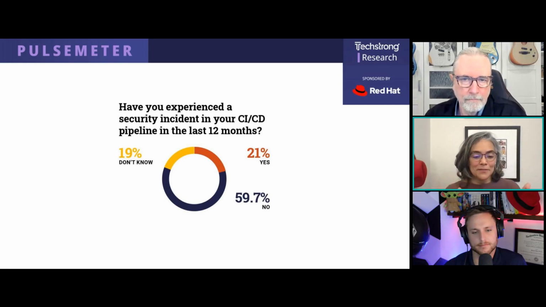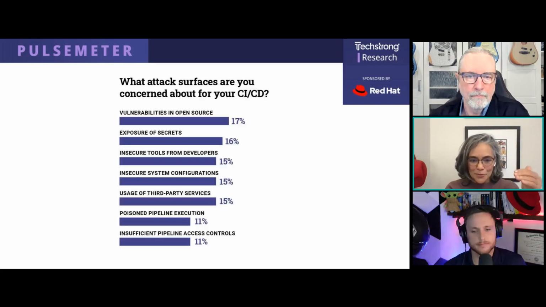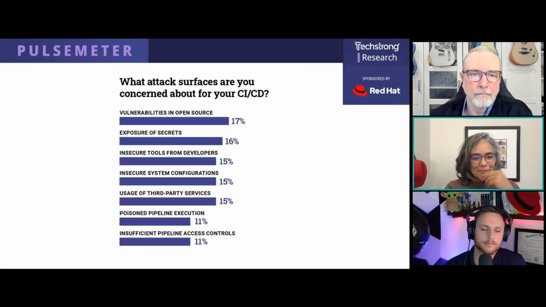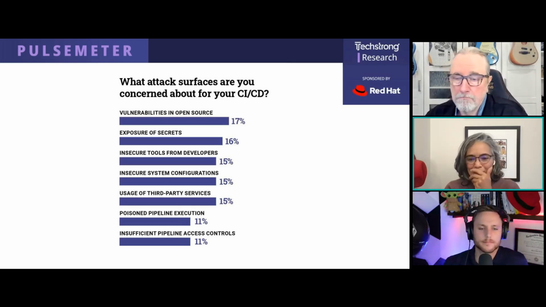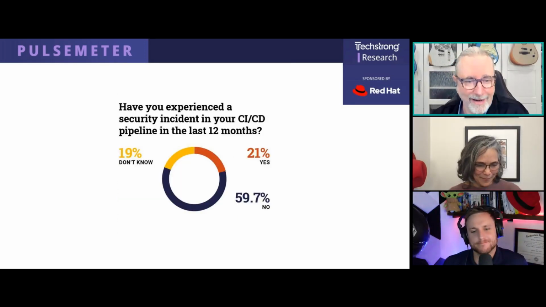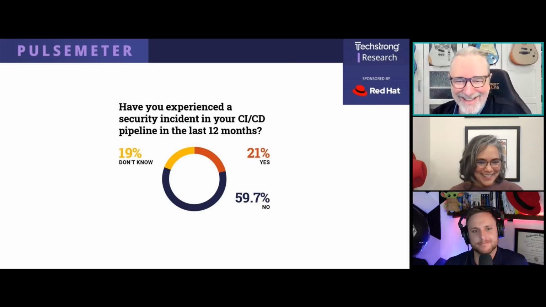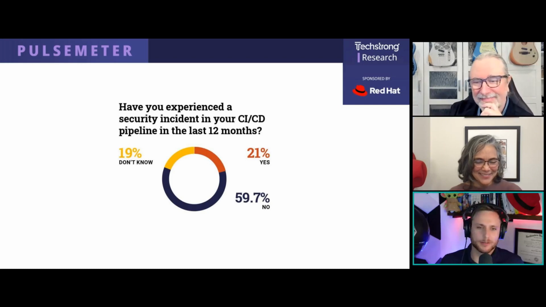So I was going to ask, within the 21%, do we think that if we were to break it out into the different types of problems and incidents they had, it would match the previous slide? Do you think they answered vulnerability is number one, number two was secrets? Is this really giving us a window into what that 21% was? Just curious, or someone in the chat thinking that. A question for which we do not have data to answer. It's a great question.